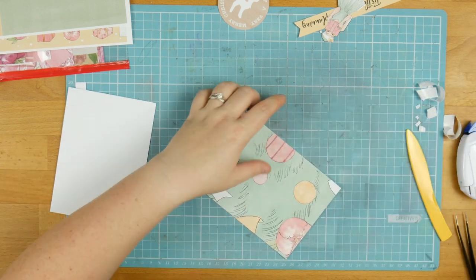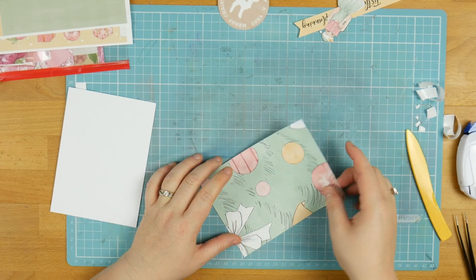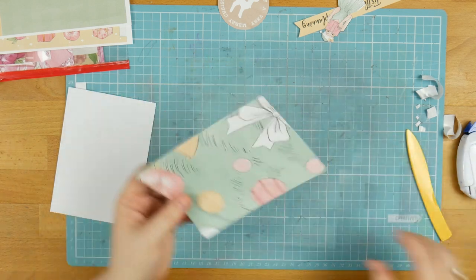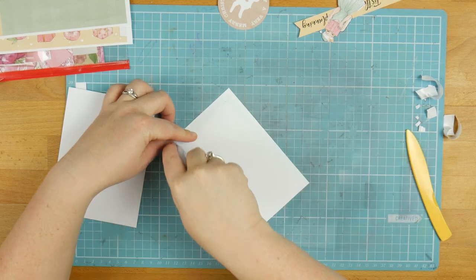So if I see any pencil marks, I'm just gonna rub them out. There is a tiny one there, but I'll just do it because I can. So I'm just gonna cover this one all up with tape as well.